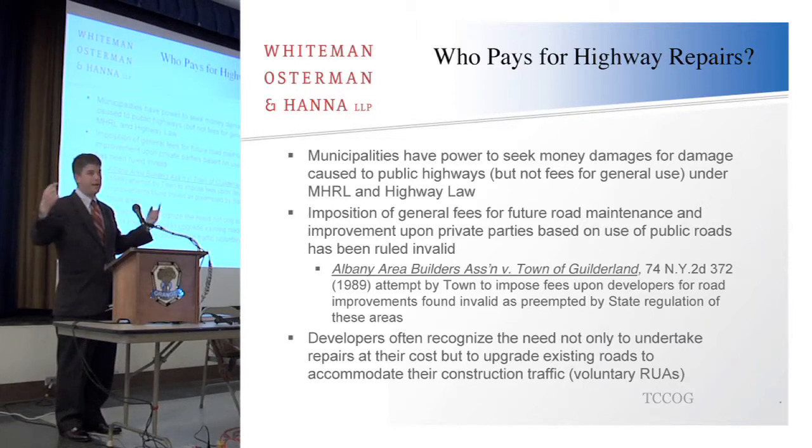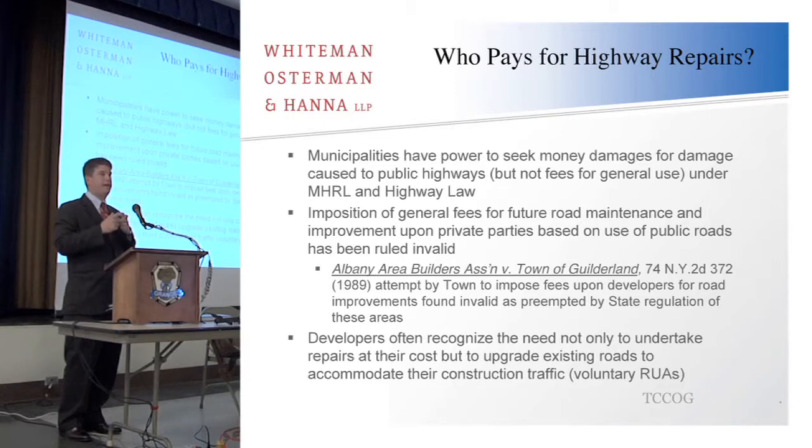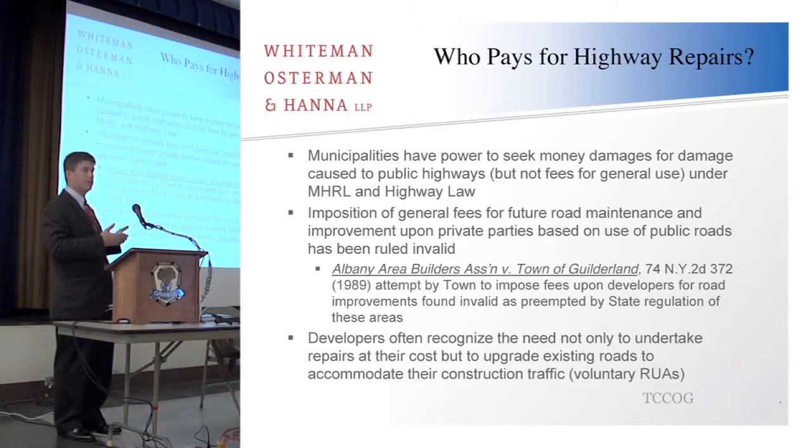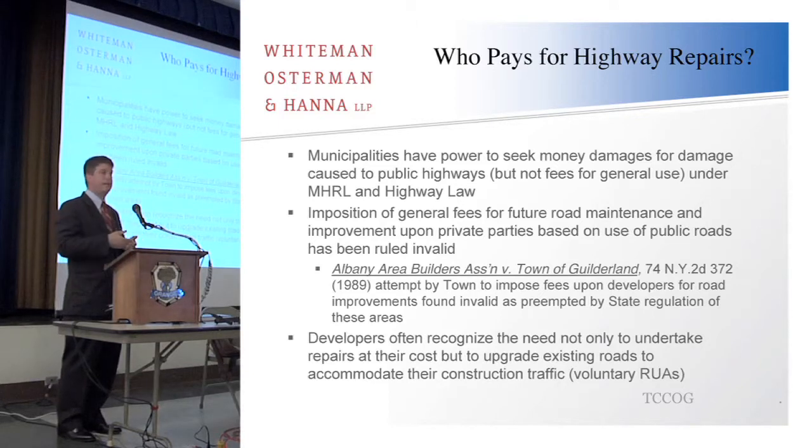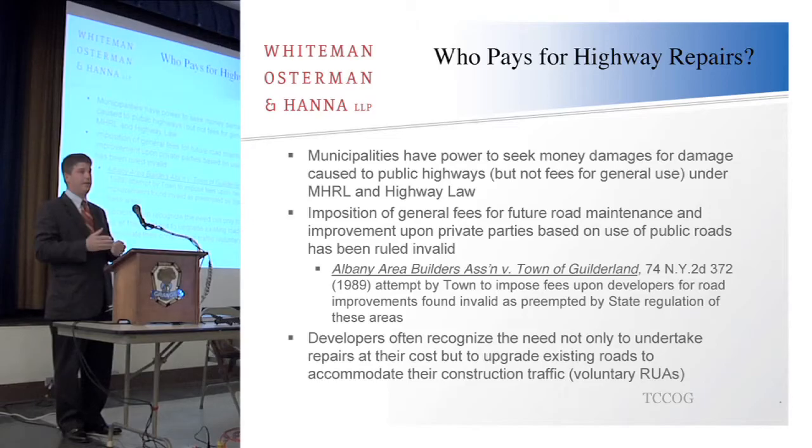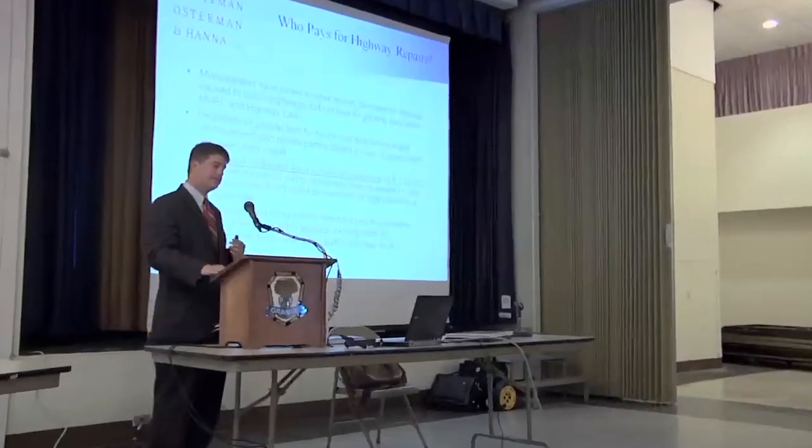Now, a standard traffic analysis in SEQRA is, let's look at the intersections where the traffic's coming to your project, how it flows to your project. They look at the timing of that traffic. They look at intersections where there's traffic signals or stop signs, and they look at how many cars stack up. They call that queuing. They look at the timing of the traffic lights. How long are you waiting at that traffic light? And they look at those types of elements to determine what type of improvements to the road or the signals or otherwise are needed. They might say you need to add a turning lane. They might say, well, that entrance should be right in, right out only, so you don't have traffic being held up, and direct traffic in different directions.